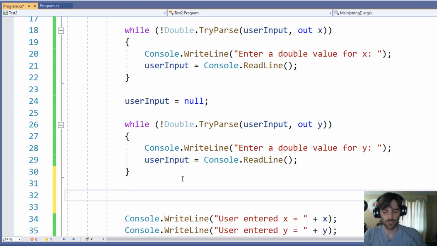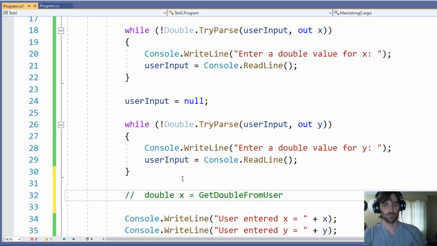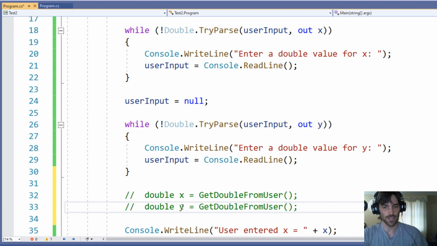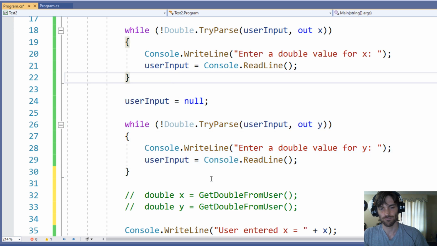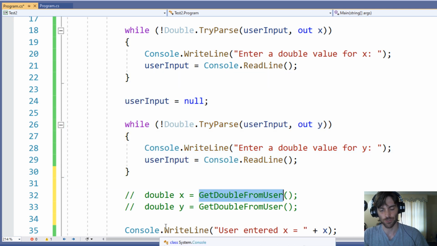So let's do a little comment here of what we want it to look like. So we'll say double x, because that's going to be the name of one of our variables. It's going to be equal to get double from user. Right? So something like this. That would be really nice, because then we could just do the same thing for y, and we wouldn't have to mess with any of that. So let's go ahead and make get double from user.